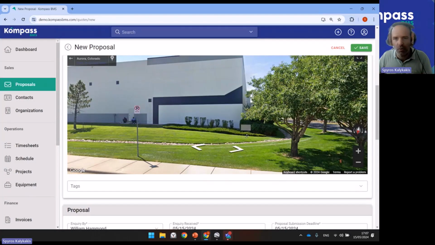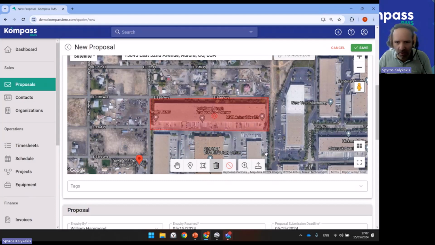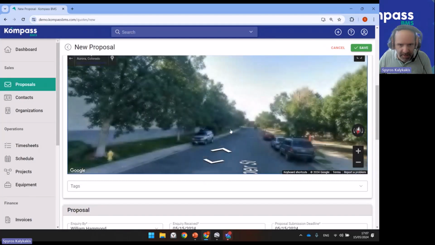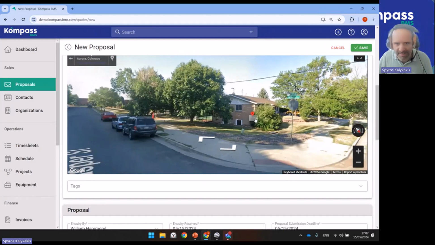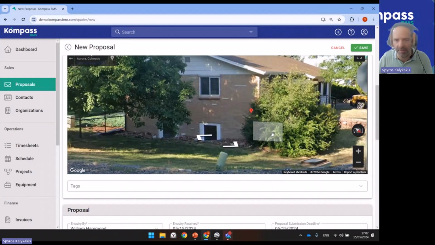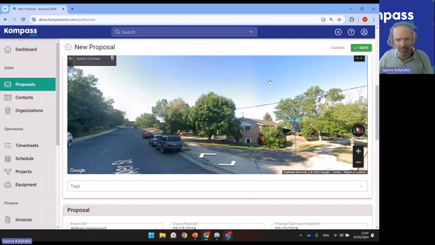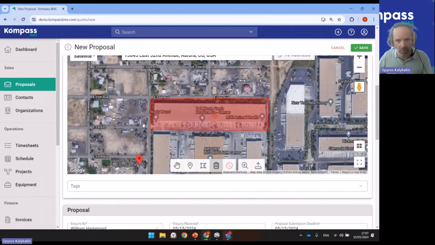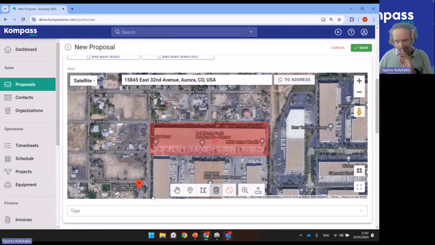And actually, there is a cool one. If you go down here, you can see the pin as well. Where's the pin? There you go. You can see the pin as well, marked in the building. We cannot do that for polygons. Whoops. We cannot do that for polygons, but we can do that for points.